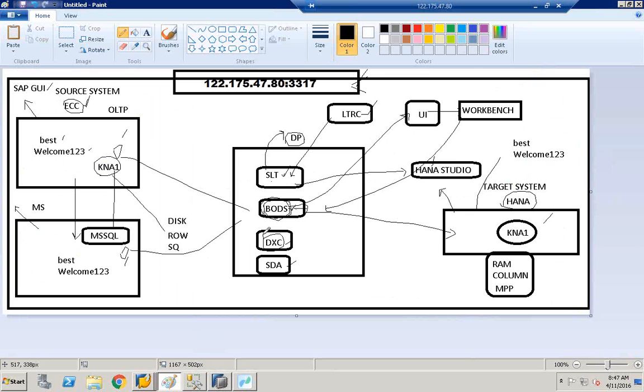Third one is DXC, direct extractor connection. So DXC is just a connection. Once we establish this connection, the data gets transferred to HANA. So this connection is an HTTP connection.